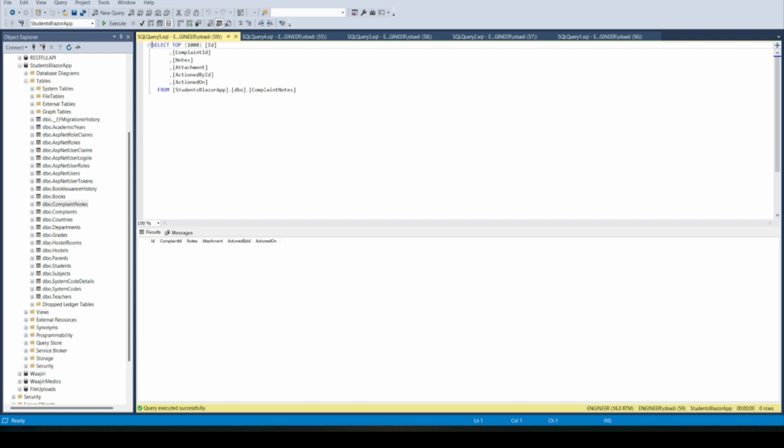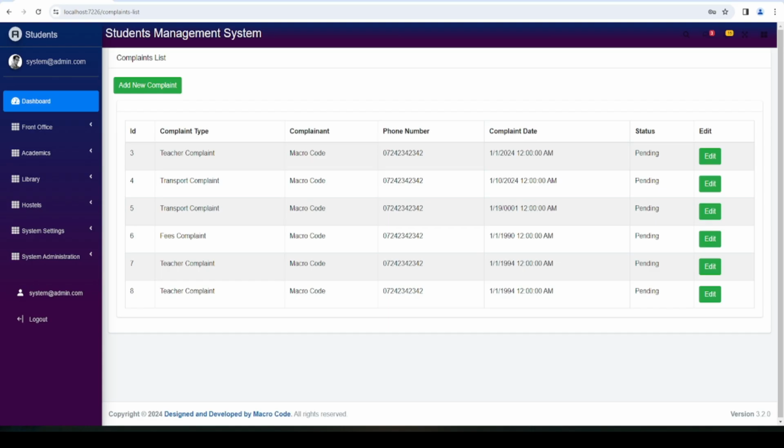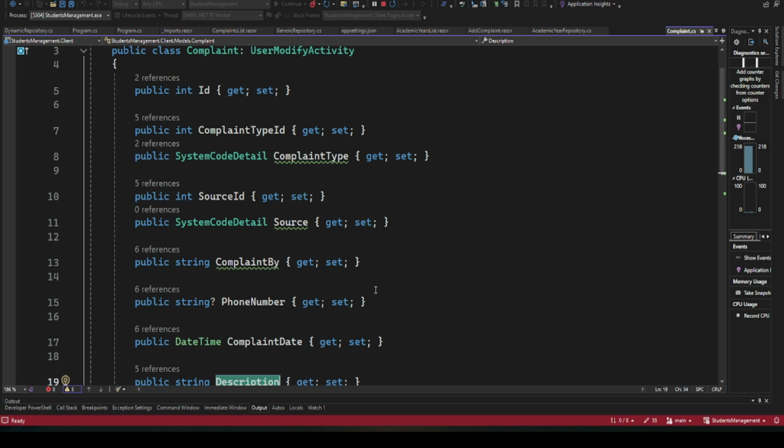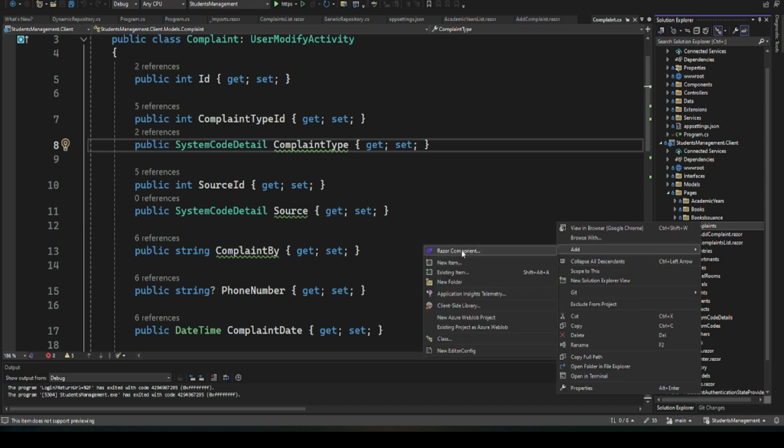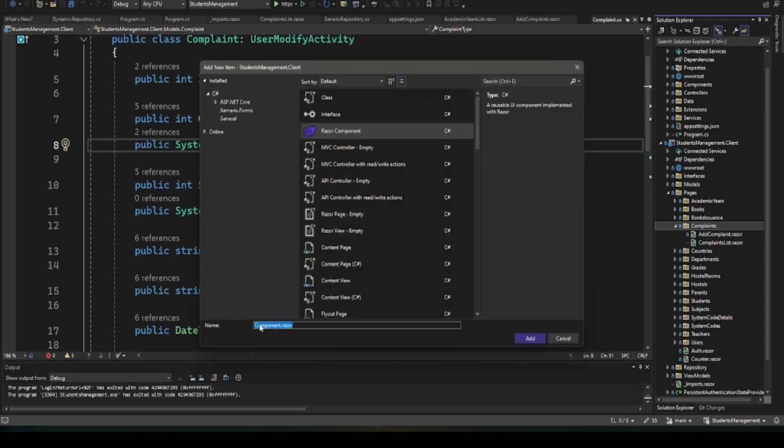On today's video, I want us to enhance our application such that whenever someone makes a complaint, they can actually update a complaint. And to update, they can attach a photo, give a status, or even do something. So I want us to go and create another Razor component. I'm going to create another Razor component here. Then you are going to call this update, you can call this complaint actions. So you can say complaint actions.